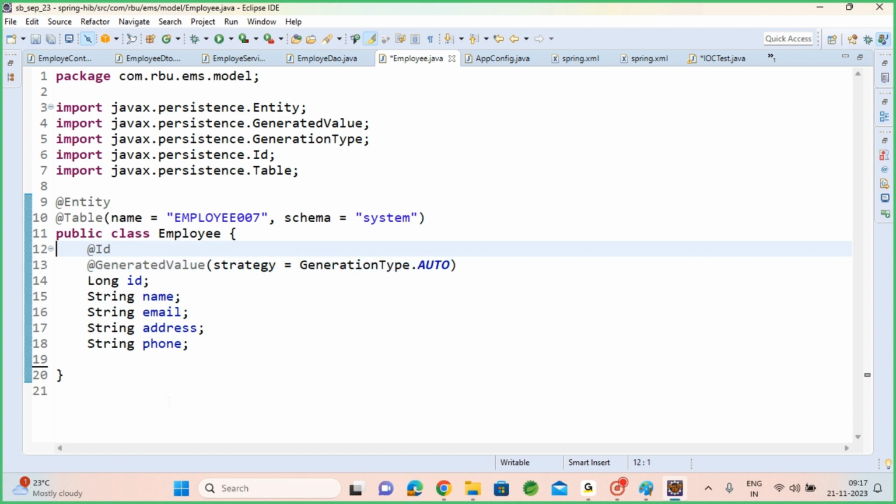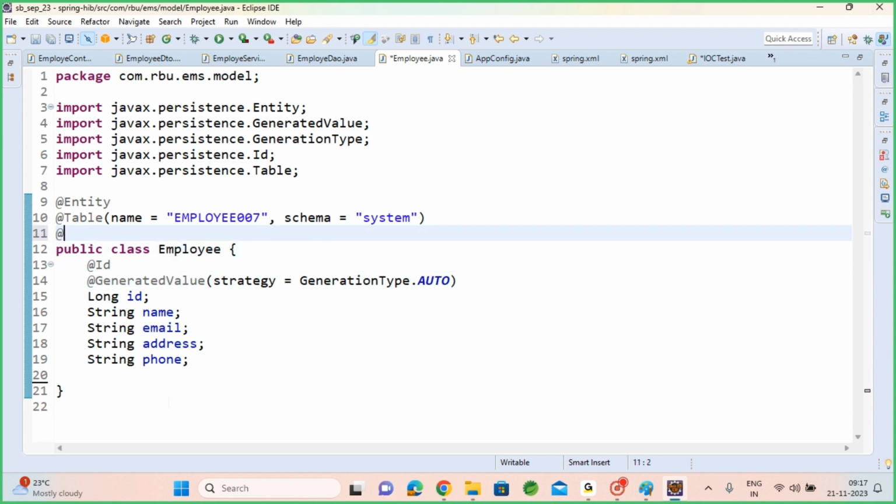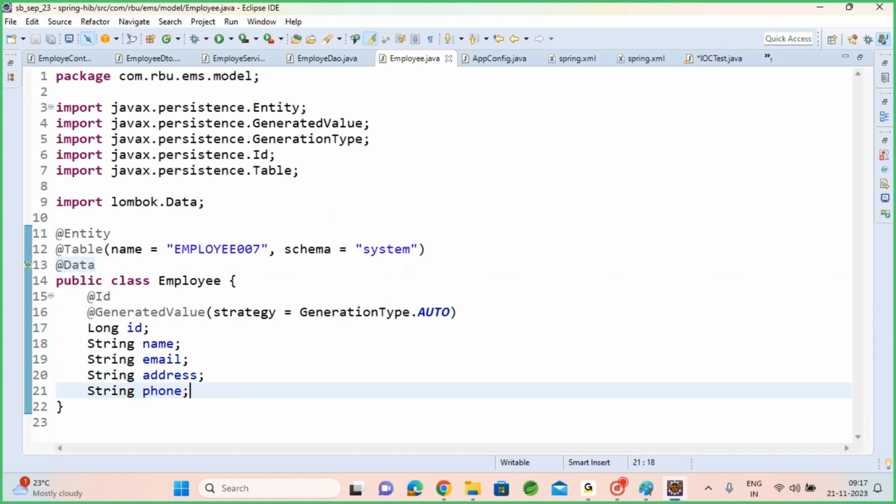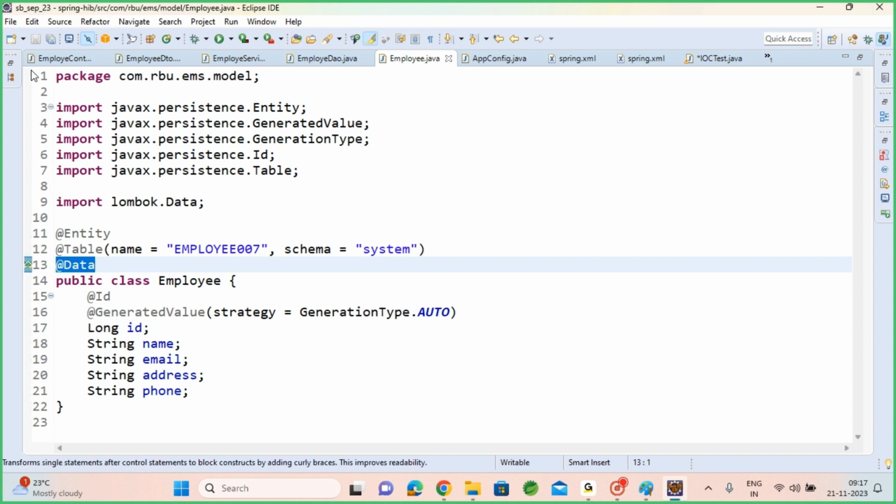No, maybe it is delaying from your side, the screen might be frozen. Yeah, so Lombok I added into the bean also, just from my downloads. So wherever you have it downloaded, you can add from there.